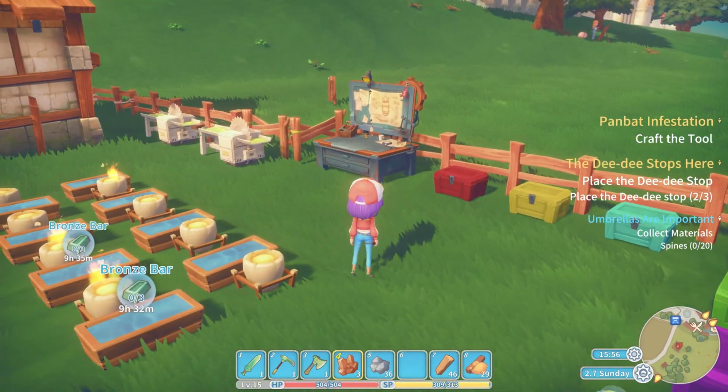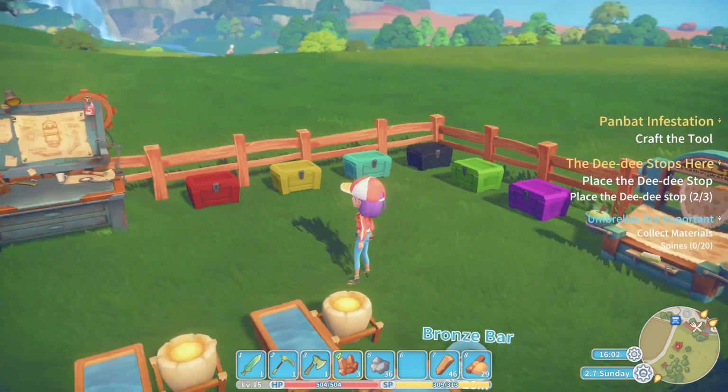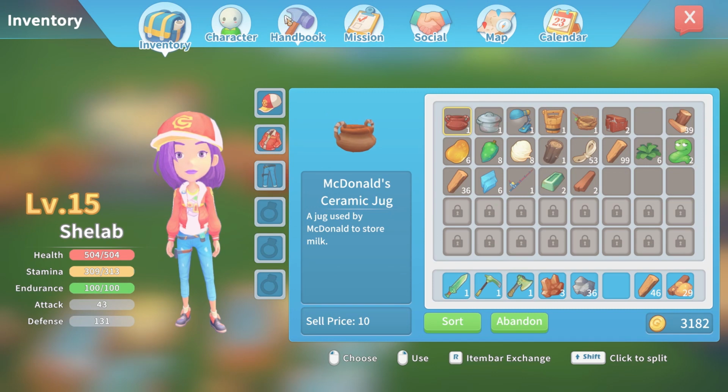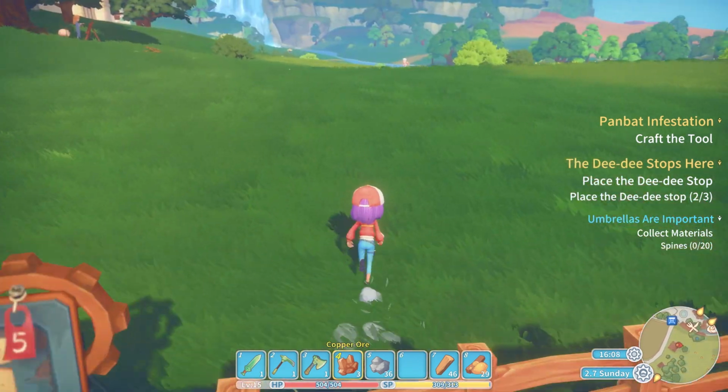But I've also picked up a quest, and I made sure I didn't do it, and that's called Umbrellas Are Important. And it's asking me to collect spines. I'll show you. Should go back in the mission log again. The high level sea urchins near the fall will drop the spines. So why don't we go and see if we can get the spines, because then we'll get a book on umbrellas apparently. I don't know if that's the umbrella schematic or something. Make umbrellas.